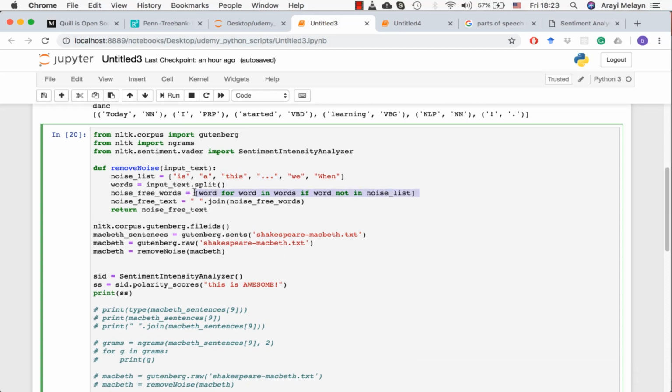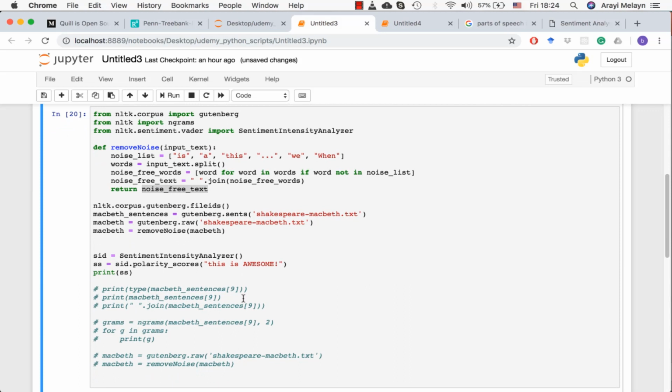We talked about this amazing list comprehension, which is three lines compacted into one. If we didn't have any conditional, we just wanted to do something like word.lower, we could do that. But for now, we have a conditional where we want to get rid of the stuff in the noise list. We split our text into a list so that we can iterate across it, and then we convert it back into a sentence, all right? And then we pass this information back up so that the string has now been denoised. So we should save that variable later on as we run this function.